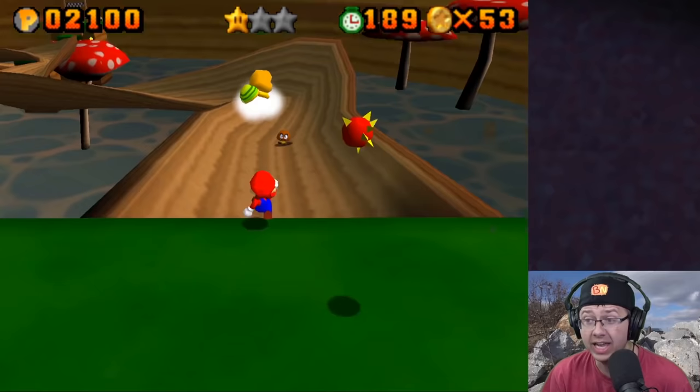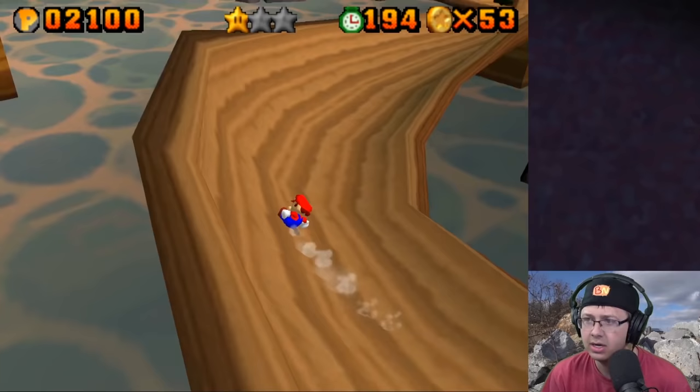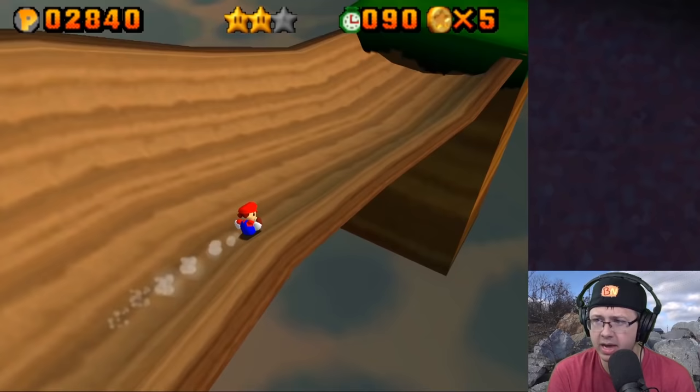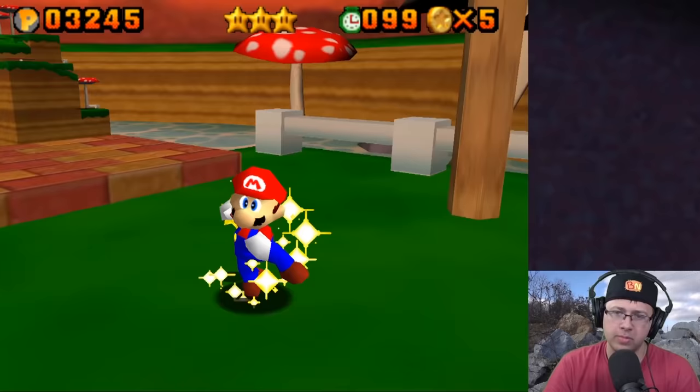Oh, what the heck? Oh, a Lakitu's gonna chase us. Oh, great. Oh, man. Oh, look at this! Yeah! Oh, my God, that was close. Back on the slide. All right, time to make the jump of our life. All right, here we go. Boom! We got all three stars.